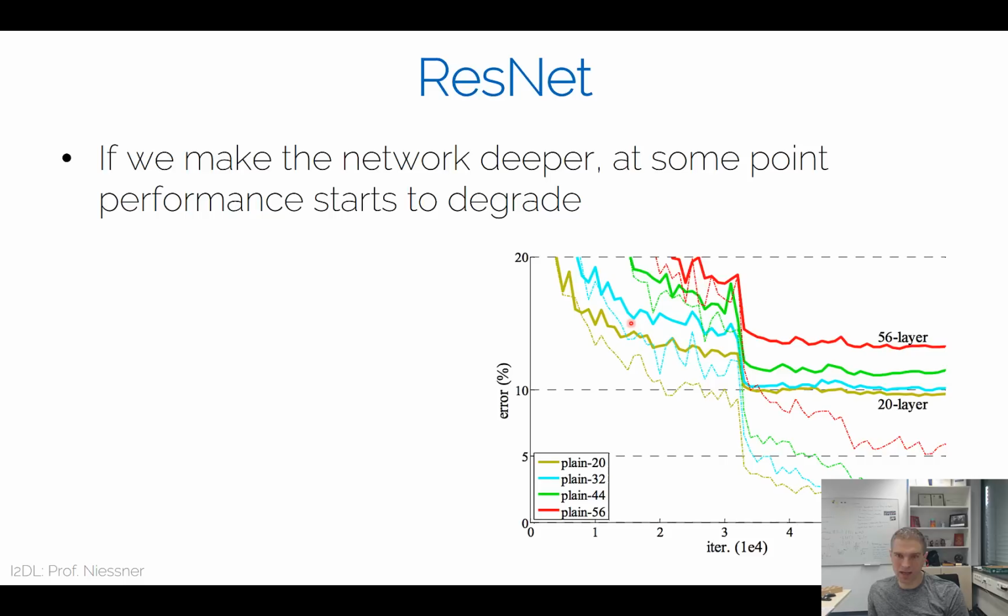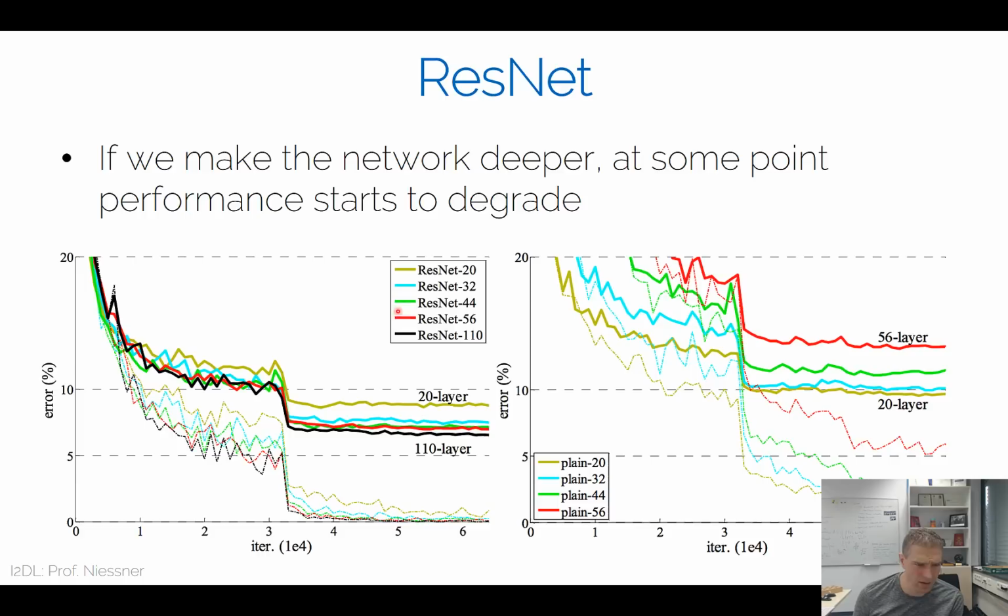Okay, so how does the same curve look with ResNets? Well, you guessed it. The more layers we add, the better the whole thing gets. Let's have a look at the validation, that's the top one. We have different ResNet configurations from ResNet 20, ResNet 32, ResNet 44, ResNet 56, to ResNet 110. We're starting here at 20 and going down to 110. With ResNet 20, our error is roughly like this, and the more layers we add, the 110 version goes already down here, right? So the more layers you add, the better performance you get. Great, that's what we wanted. Now we can scale stuff up. And this is the opposite of what we had with the plain networks. This is why ResNets are so powerful and a lot of people are using them.